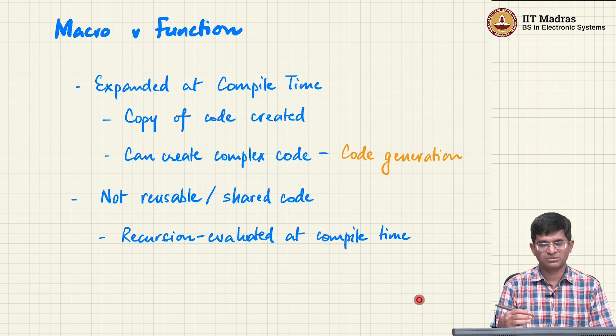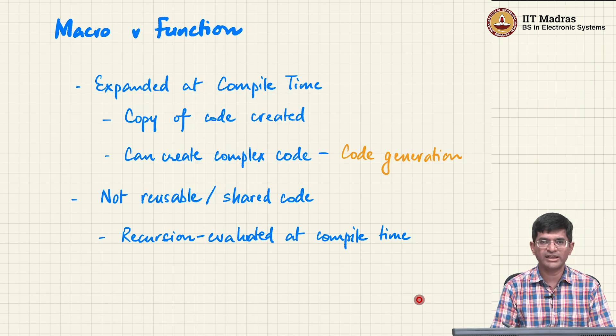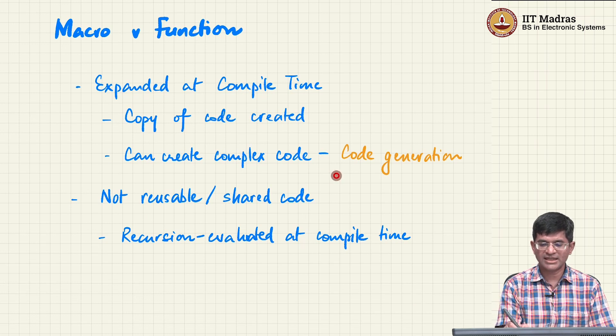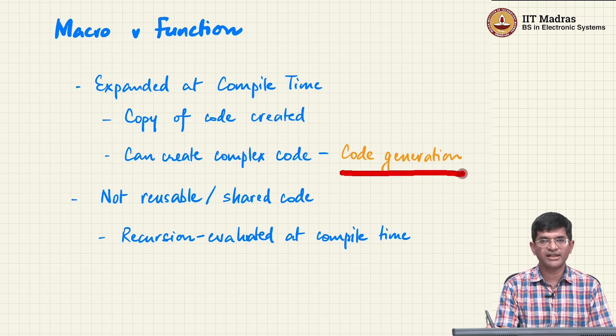Macros are, at some level you can think of them as similar to inline functions but they are capable of more. For example, as I told you, you could have a macro which is neutral to the type of argument that you provide to it, it will still work, and they have other caveats as well, they have problems potentially. The most important thing is that you can create or generate code that did not exist originally in the language, and you can create new ways of writing code that can potentially make your life easier as a programmer.